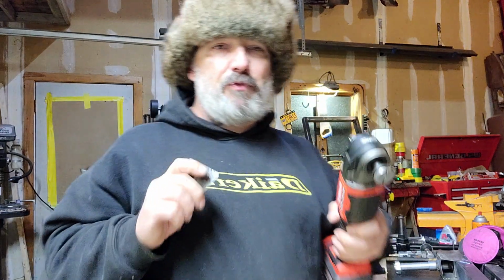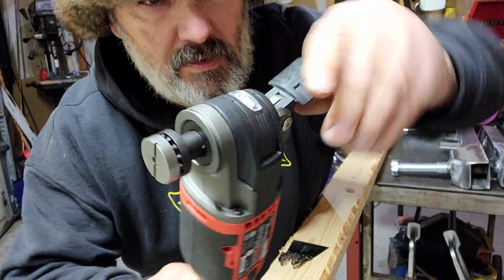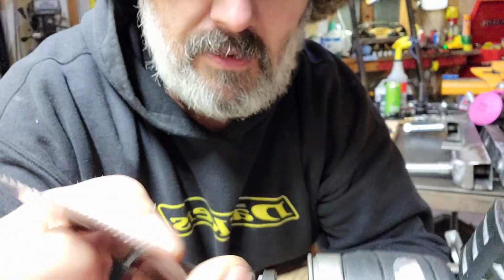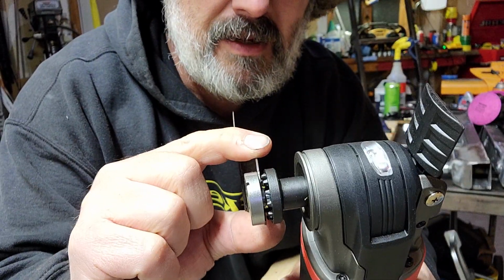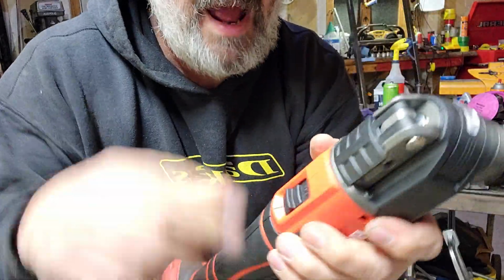Okay, now, the other thing that I actually did like about this was, let me put you back here a minute. Hold on, because you gotta be able to see the action, you know what I mean? The other thing I like about this is this piece right here at the top. Open that up like that, and it stays open, so you can put your part in there. Do you see that? You can put the blade in there. Right? You can index it. Now, mind you, this can go this way, this can go at a 90, but for trial purposes, we're gonna run it like this. Now, you don't wanna get your fingers caught in there. Okay, I like that, that's a great feature.